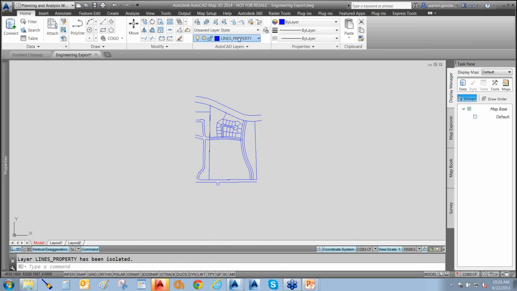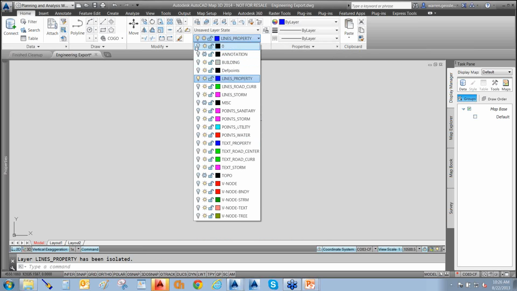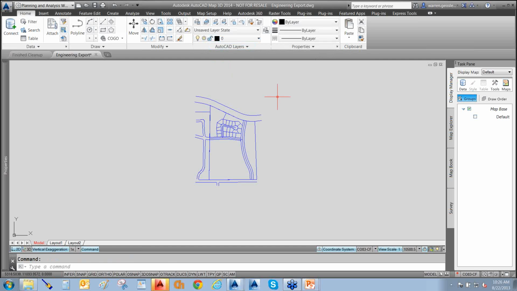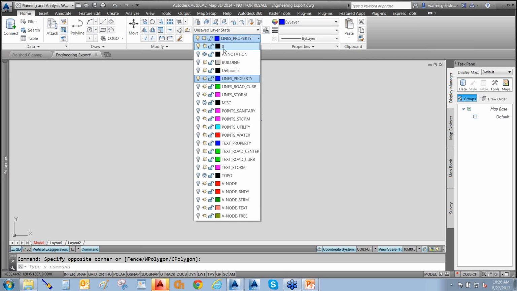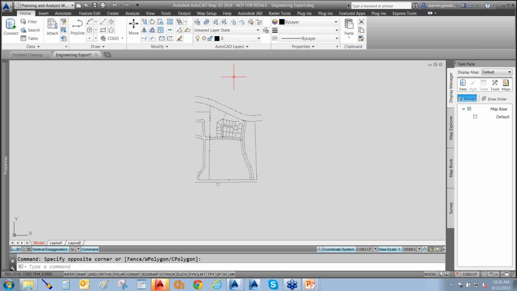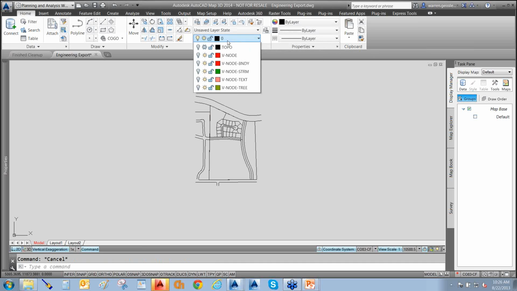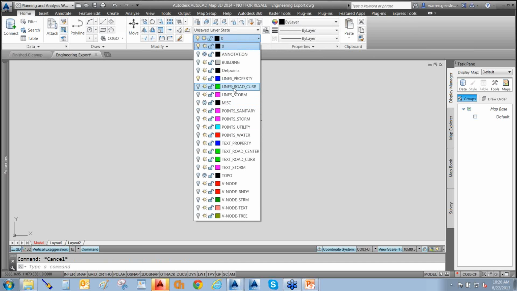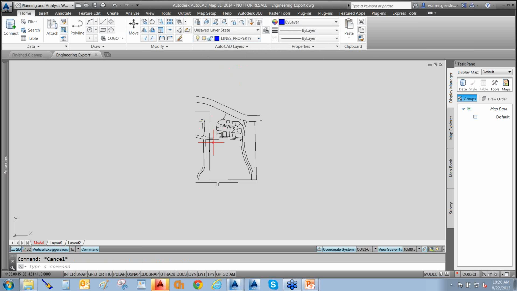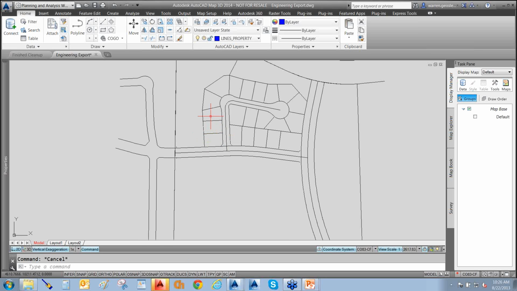And I'm sure a lot of people have already figured this type of step out, but just to show you how easy this is, I'm going to grab all of those objects and I'm going to put them on layer 0. I'm going to come down here to my lines property, which is my current layer. Okay, these parcels in here, my property parcels, these are the ones that are important. So those of you who've never heard of this command, it's a really fun command.